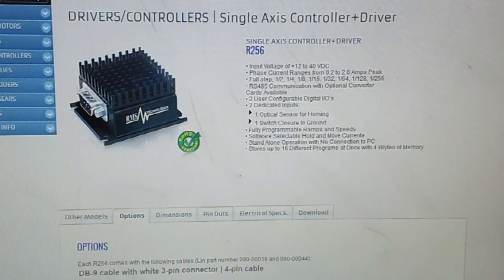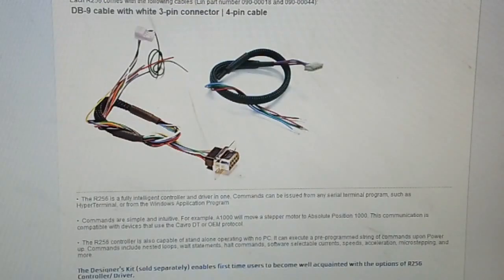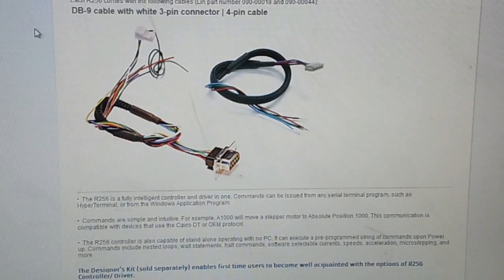So in order to control the servo, we have to control the servo controller, or the servo driver. And this servo driver is called an R256, and Linton Engineering has a lot of information about it on their website. Now, this model of motor controller runs on RS485. RS485 is how you put information into it, how you give it commands. It's in the same kind of standards as RS232, but it's a little bit different. It's just the input-output signals, not power or anything.